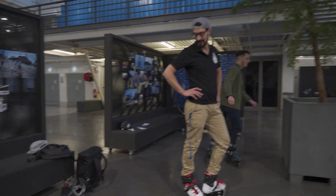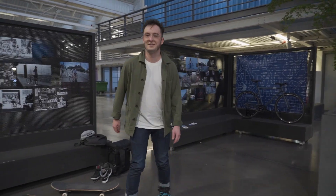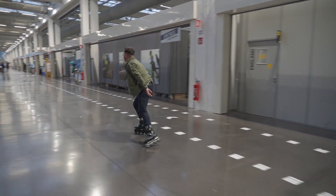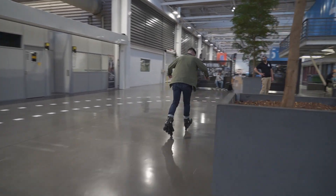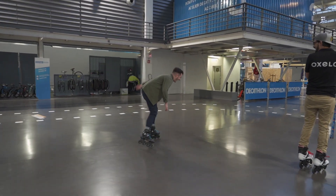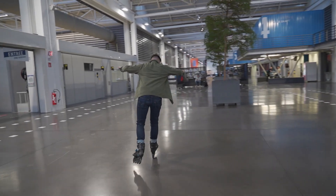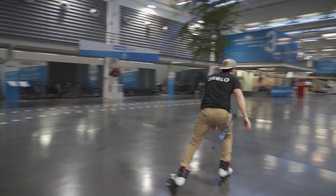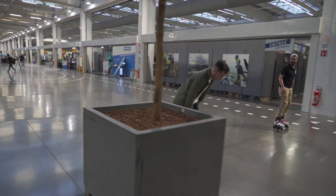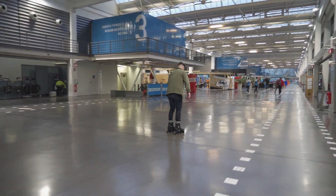We managed to motivate Jonathan to wear his skates and have fun with us. He's more of a skateboarder than an inline skater, but I was pleased to see him learning a new trick from us. Oh, it was your first wheeling? Bravo — he did his first wheeling with us! For someone who's just learning the wheeling, he seems to be very confident.